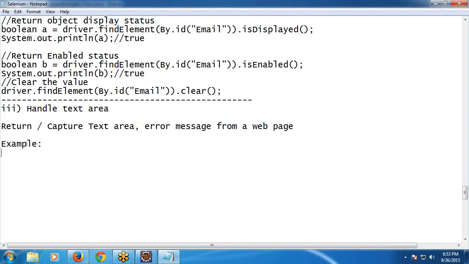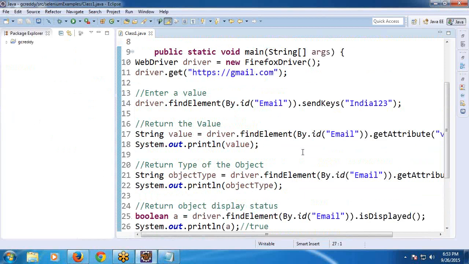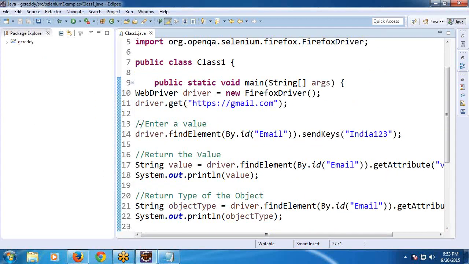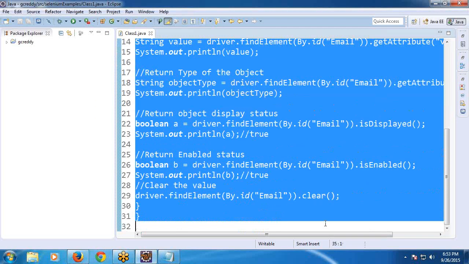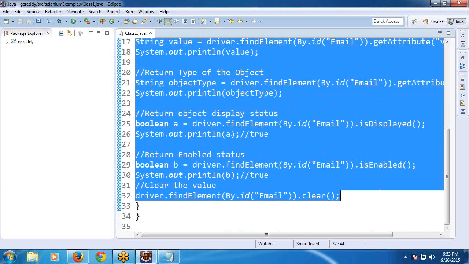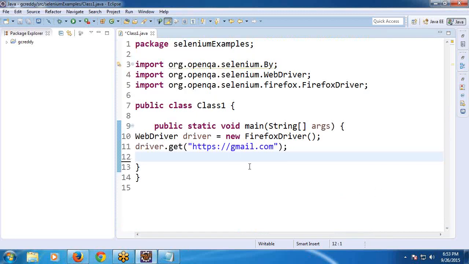Example, suppose launch Gmail. Next, capture the text area.